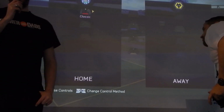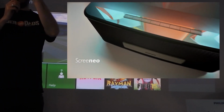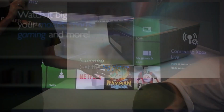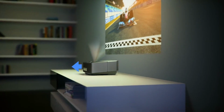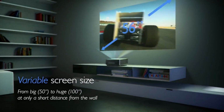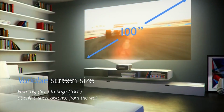As you can see, we're here at the flip stand with the SCREENEO, which is basically a short throw projector for all your gaming and movie goodness. Basically put it about 40 centimetres away from the wall, say. Not very far at all, and it throws a huge screen up onto your wall for all your gaming goodness. Lovely high refresh rate, it's fantastic.